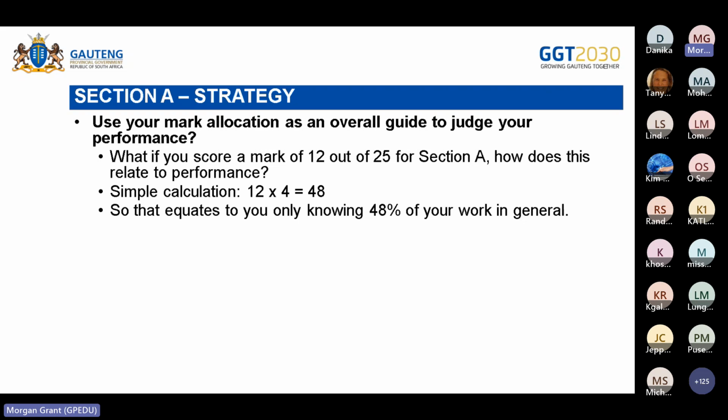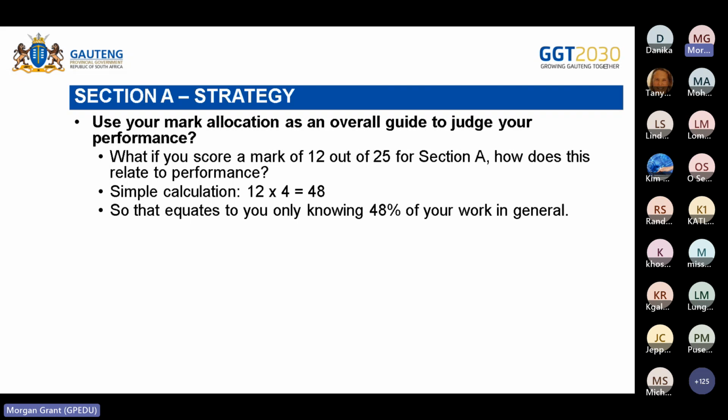It means that for section B and section C together, you're only going to score 48% of the marks. So there are sections of the work that you really don't know. So, not to go into Maggie's presentation too much for section B, what I would then do using this 48% is answer section B, go back, look at question 4, question 5, question 6, question 7, question 8, and identify what are the sections that I don't know.